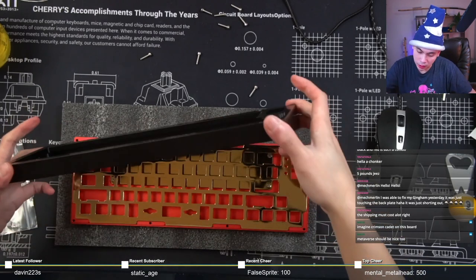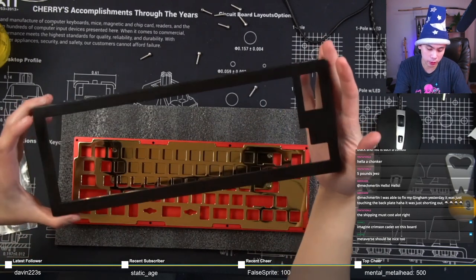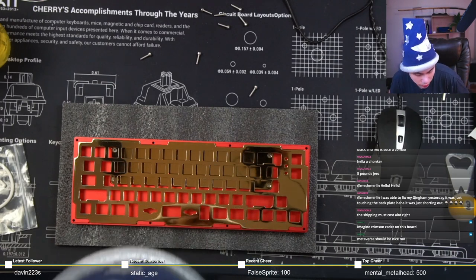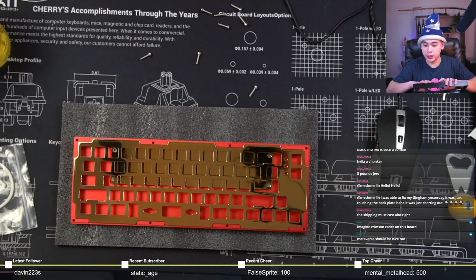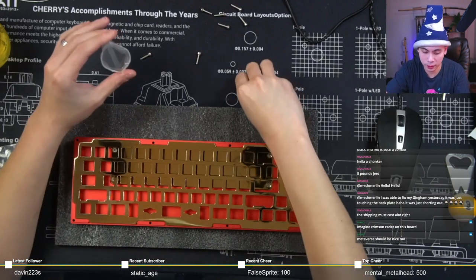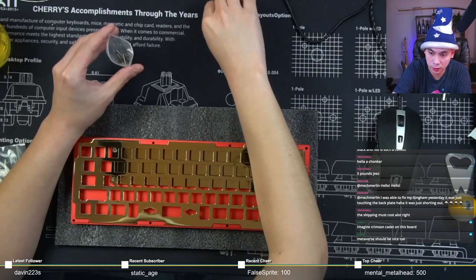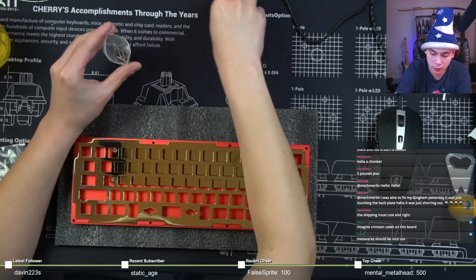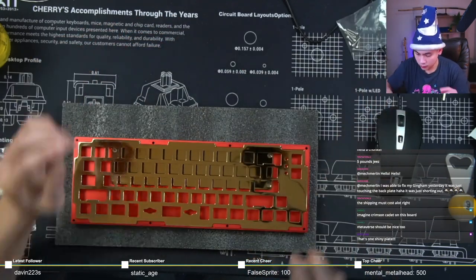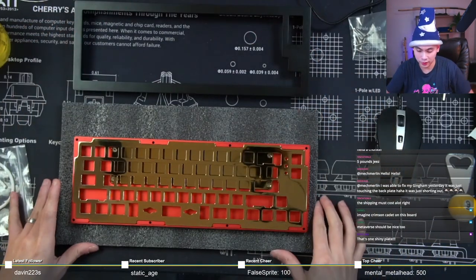So I believe this is an e-black coating, if I'm not mistaken. E-black, by the looks of it. There's the plate. Okay. I am gonna grab a pair of gloves really quick, just to make sure. Store these screws somewhere. Right. That's one shiny plate. I know, right? Very pretty.